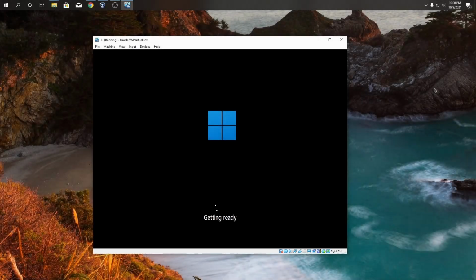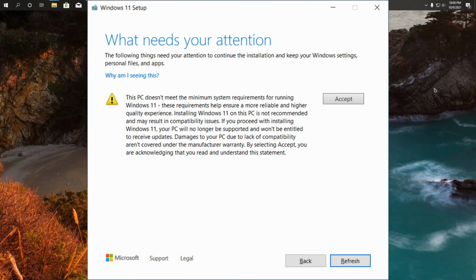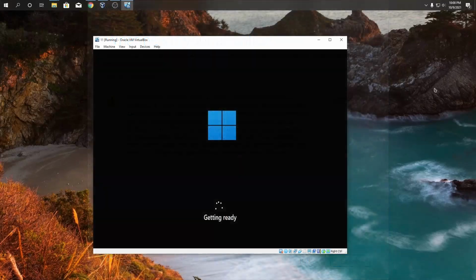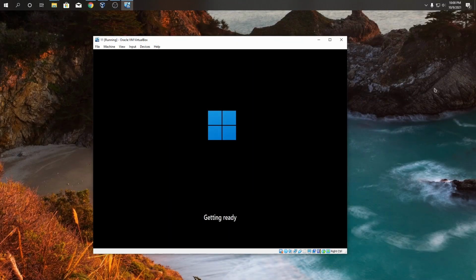What can happen to my PC by doing this method? According to Microsoft, technically they are allowing users to install Windows 11 that do not have the system requirements. Before you ask the question, so why do this whole crazy process? I'm going to get to that in a second. But here's the thing. If you do the whole Windows update, you might receive a message stating you don't have the system requirements, accept the terms and conditions. You might not receive any updates in the future. That's the got you here. But I've already done this on physical hardware on this machine that does not have the requirements, and I was able to update it, no problem whatsoever.